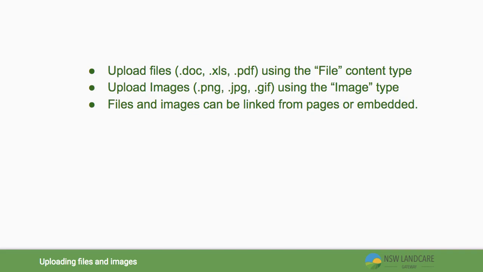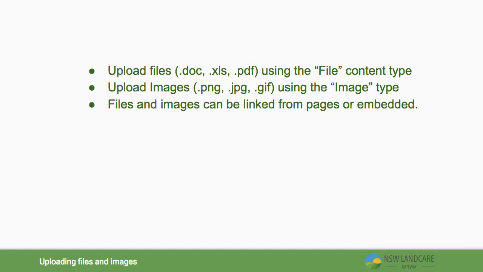Technically you can actually upload documents into either of these, but just to make sure things work smoothly, a file content type should be used when you're uploading things like Word documents, spreadsheets, PDF files, anything like that. And the image content type should be used whenever you're uploading anything that is a web-safe image, such as a PNG, JPEG or GIF. If you did want to upload an image that is not web safe, say something like a TIFF or a WMF file, then those really should be uploaded as files, not as images, because the image type expects some web compatible functionality.